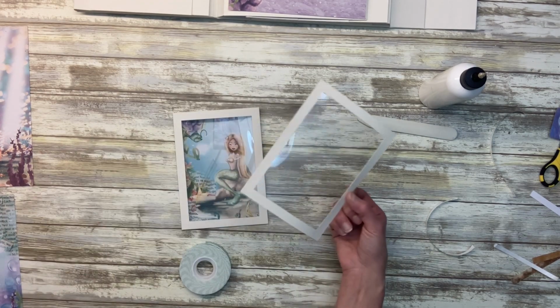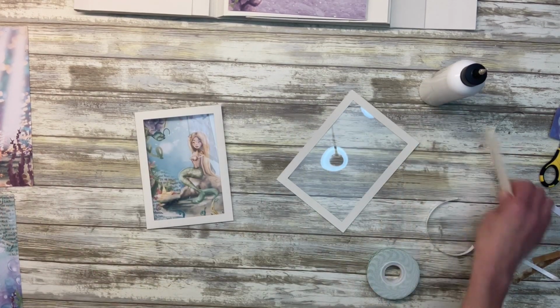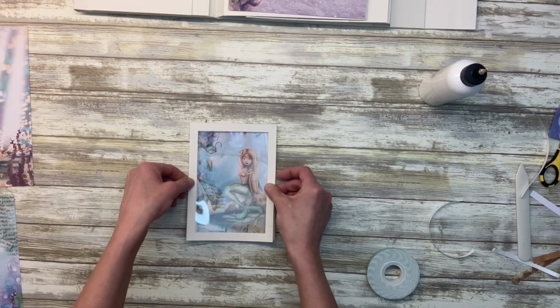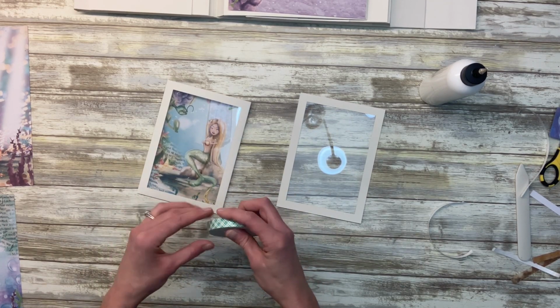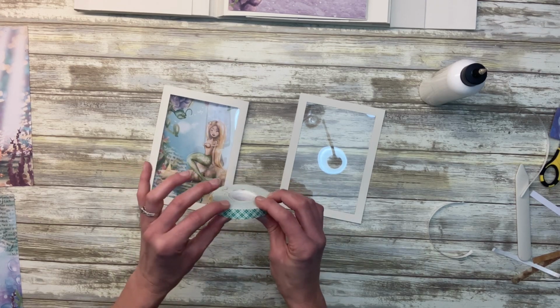I didn't watch a tutorial for this. I'm just kind of making it up as I go. So I don't know if I'm making the process harder on myself or not. I like to try to figure things out myself if I can. All right. So that's what we'll do. So I'm gonna figure out how to make this thinner. Maybe I'll have to run to the store and buy some foam tape, a different size, but I'll be right back.